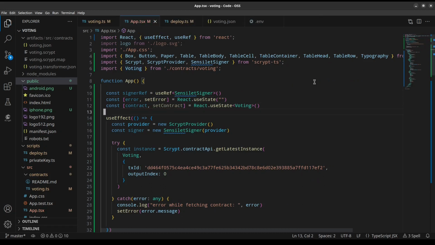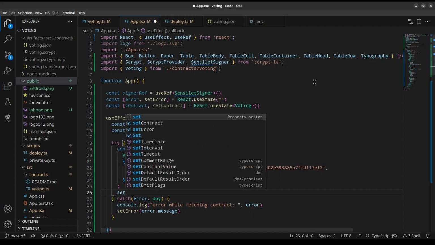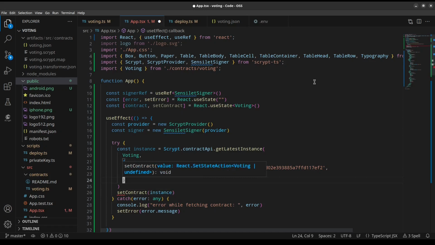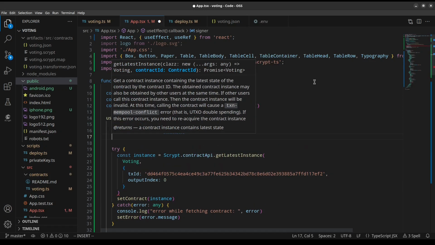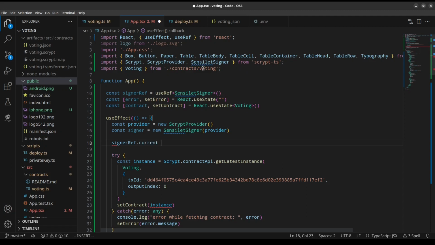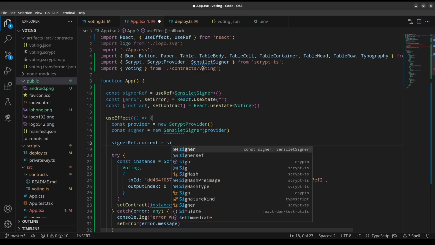Okay, and let's just set it in here. Set contract instance. Yeah, we also didn't set the signer. We're gonna do signer ref, the current is equal to signer.